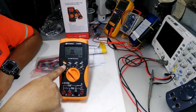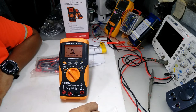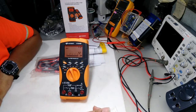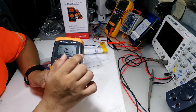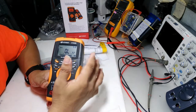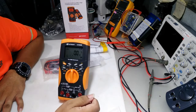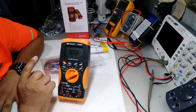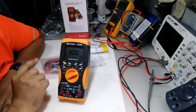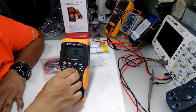And the backlight, we also have the backlight, color light orange like that. Switch to ohms, and you also see it has a second display for the temperature of the environment in your workshop. Okay, so the next, capacitance. And the microamperes, milliamperes, amperes. It's sitting on AC; you have to press shift to change to DC. Okay, second function. So let's go back to the ohms.